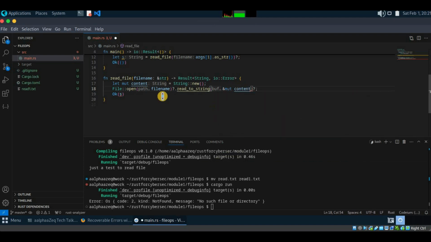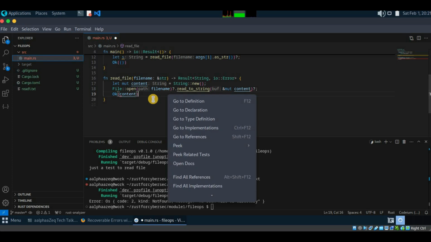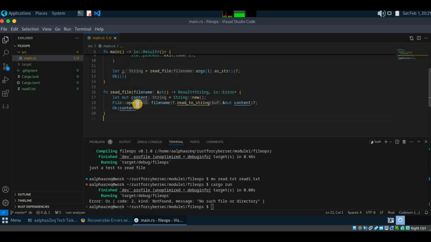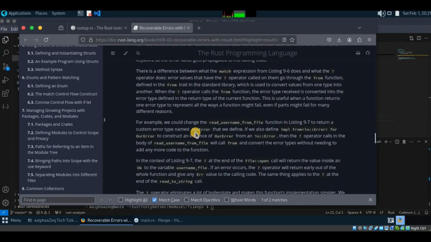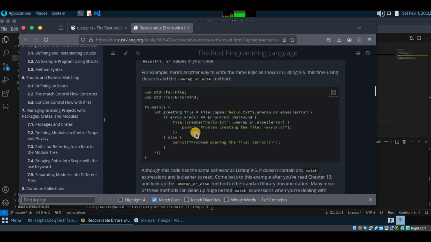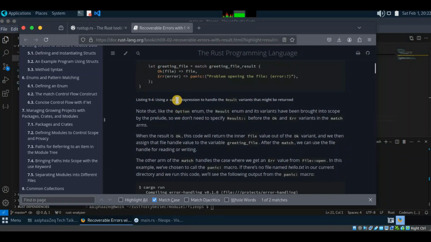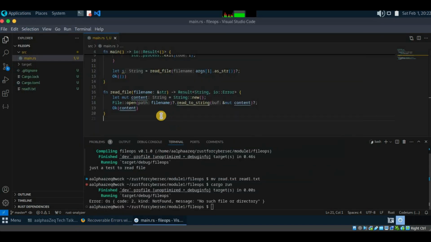Content. Then we are in successful situation, we are returning the content. If any of this operation is going to fail, the question mark is going to expand this and is going to return the error based on that. So we don't need to worry about that. We don't need to do the heavy operations that this one is showing. And the previous example is like this: unwrap else, or unwrap or else, unwrap or expect. Nothing is there. This is the easiest way to do that, and this is a shortcut. So it automatically expands the error or OK condition and it returns according to that.